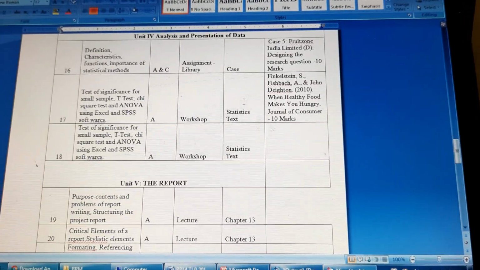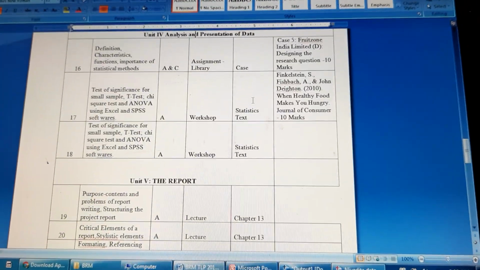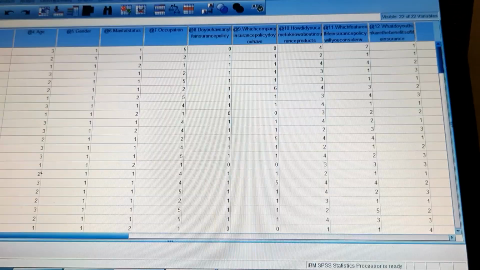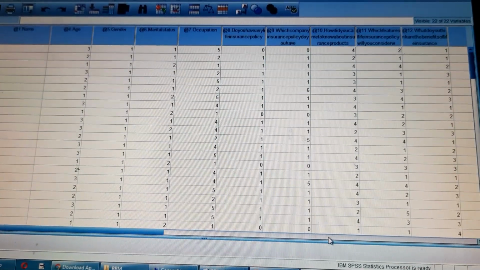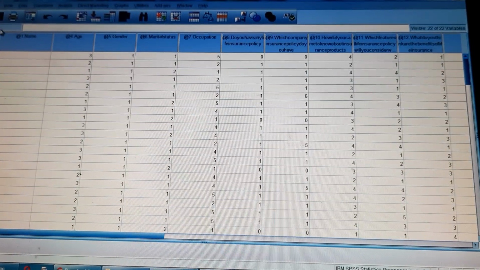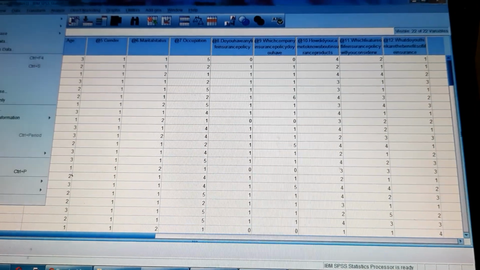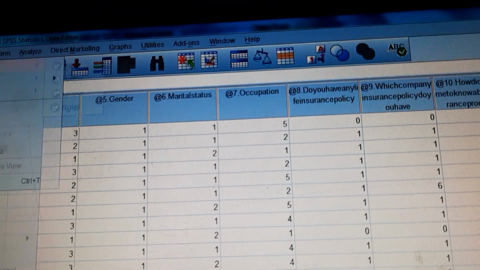The data could be primary or secondary, and I expect you all to complete this using SPSS. Most of you have got your SPSS software installed, and in the previous session we discussed how to load the file, that is, to open new data in SPSS.